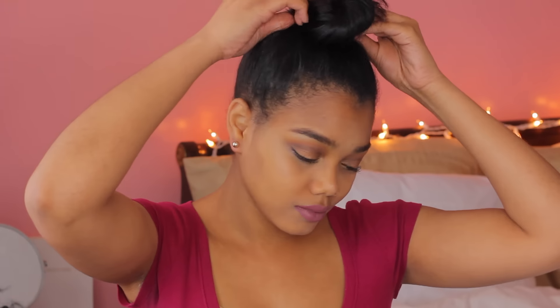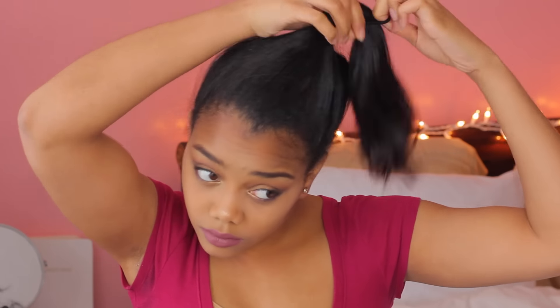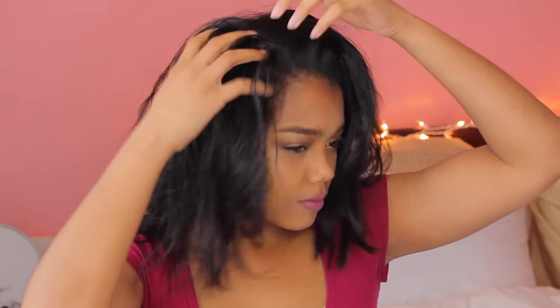I like to do this little top knot because it really gives my hair a cute little wave or a cute little curl at the bottom. I go ahead and take that ponytail down and kind of shake my hair out with my hands. I don't really use a comb or anything. As you guys can see, it gave me a nice little wave. I'm just going to play around with it until my hair falls how I want it to fall. As you can see, I didn't have to use any curlers or anything — I already have a little bump at the end of my hair.